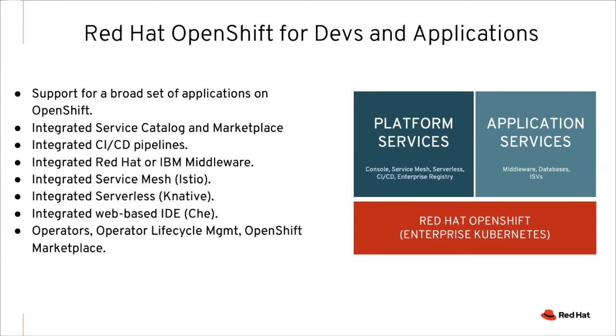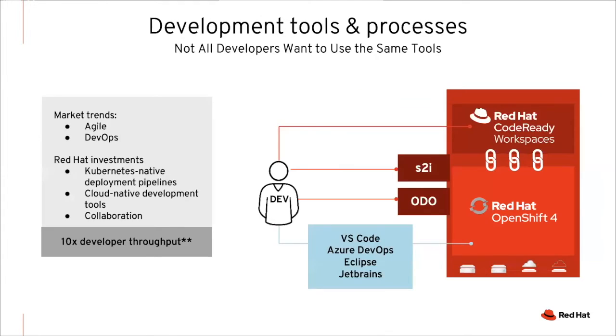And then things that are beginning to make a lot of noise in the industry. So things like Service Mesh, which is helping us provide network isolation, provide secure communication between microservices. Again, these are a native part of the platform. You don't have to, as a developer, set them up. You don't have to think about them. They're just there and readily available to you, a couple of clicks away or a couple of API calls away. And so we're going to get into more detail about what all these things mean.